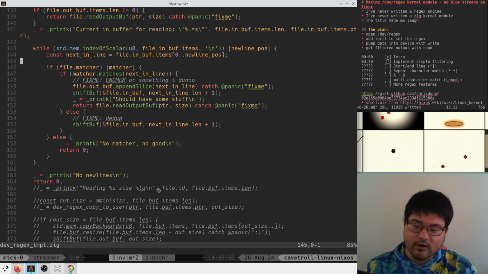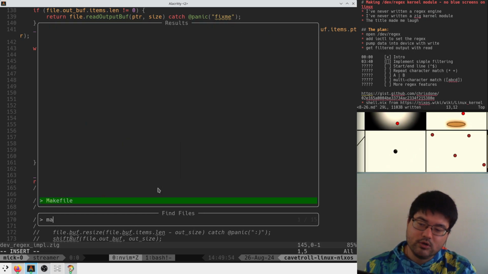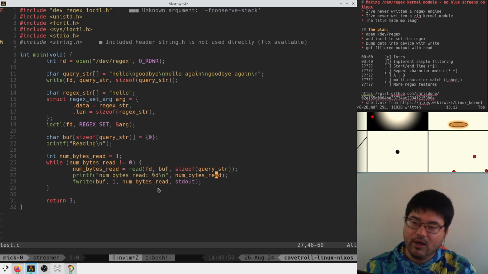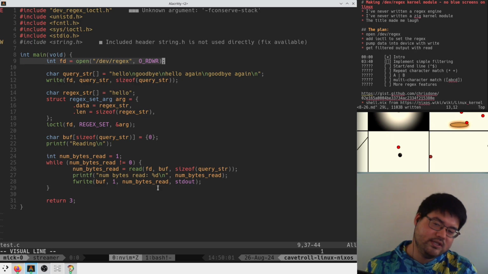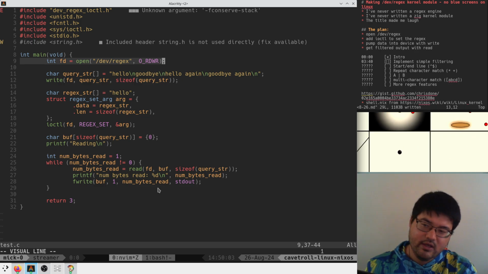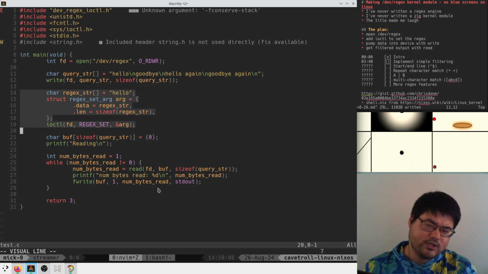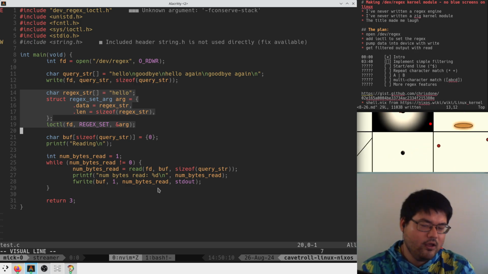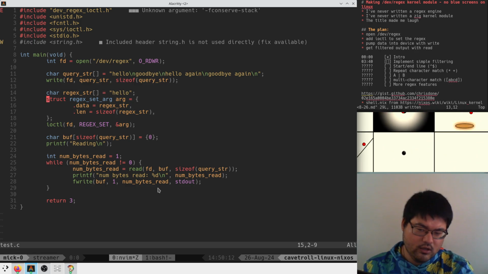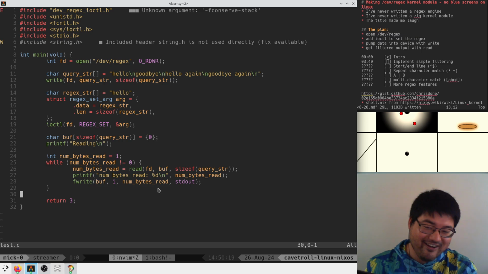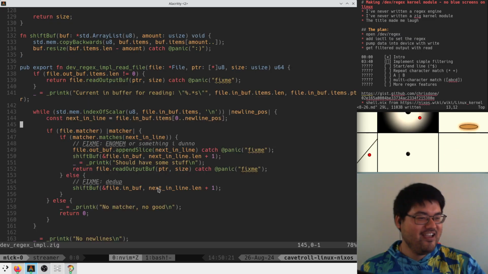What's up, raiders? Okay, so we need to fill you guys in. What we are doing is working on a regex engine that we're building into the kernel, and we are testing it by opening this pseudo device, dev regex, and shoving some stuff into it. Then we say, hey, regex device, when we read back, filter with this regex string. And then we try to read back. And the idea is that we're trying to be like CrowdStrike, our heroes.